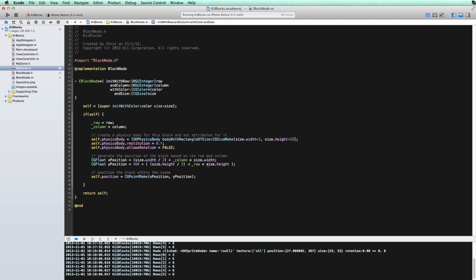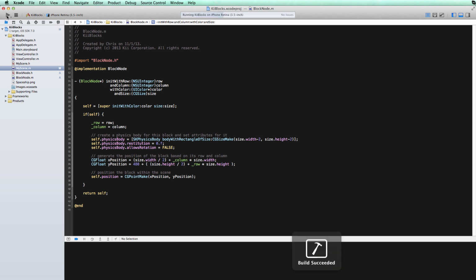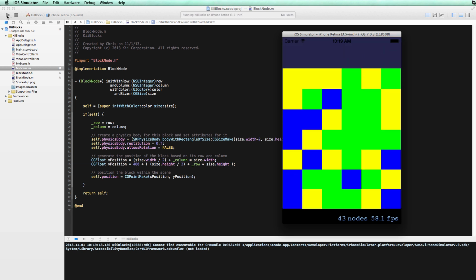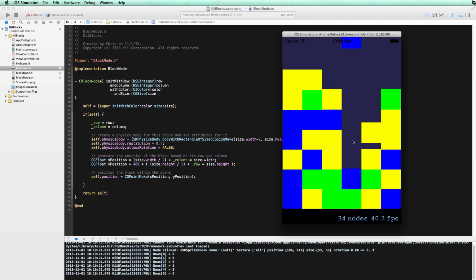So if we just switch this to a plus, we should be able to invert that and have the higher rows falling in from higher up on the screen. So let's see if that does the trick. Now hopefully when we click this big mess of blocks, we'll get some falling down from the top. And here they come. Looking pretty good.